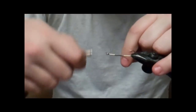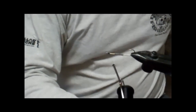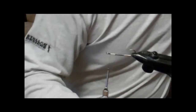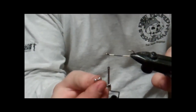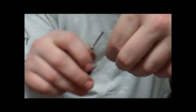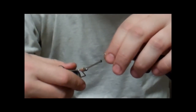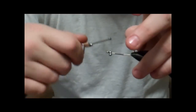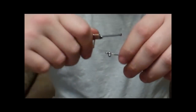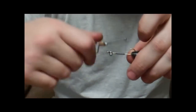Start your thread. Then you're going to use dazzle eyes in nickel with green eyes, as you can see. Secure that to the bottom of your hook, like so. Position them to where they lay flat and they are crossed. And then right back, secure your thread and your lead, like so.